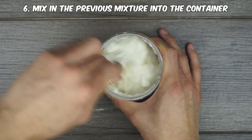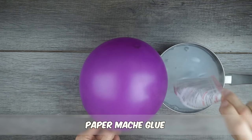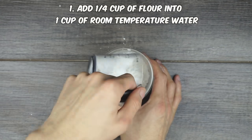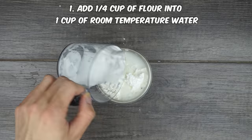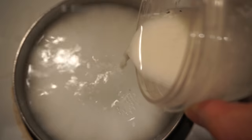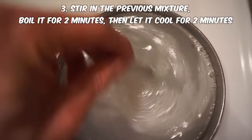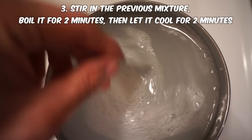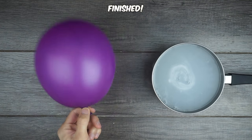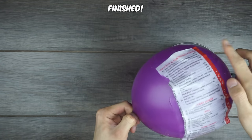This cornstarch glue is really good if you need to glue paper together, as it spreads evenly. Next up, here's a simple recipe for paper mache glue. Add a quarter cup of flour into a cup of room temperature water. Then, in a saucepan, heat five cups of water to a light boil. Add and stir the flour mixture into the saucepan, boil for two more minutes while stirring, then cool for an additional two minutes. If kids are going to use it, cool it down for about 10 to 15 minutes instead.